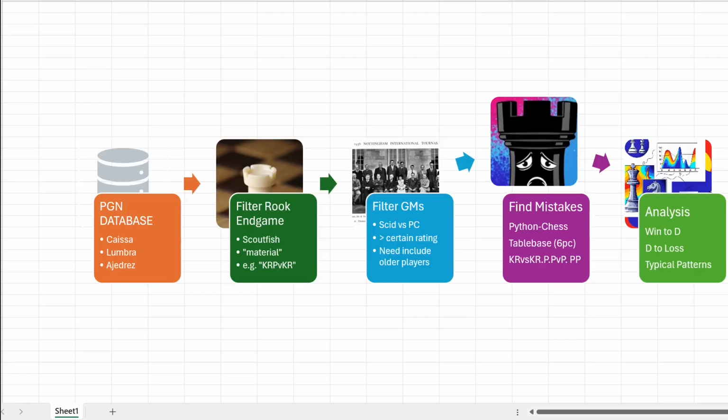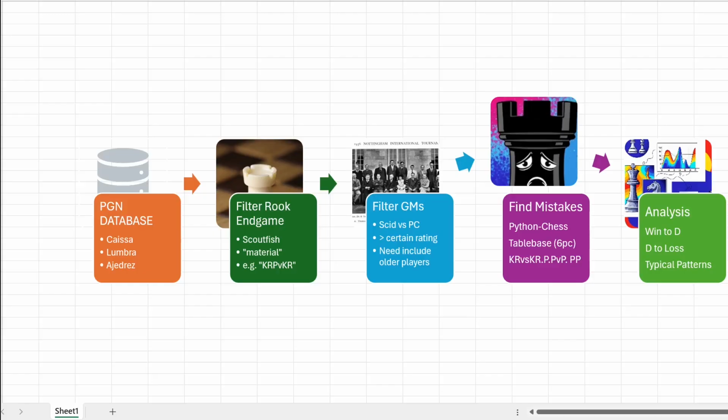I've stayed clear of databases like Blitz, which probably has a lot more Blitz type stuff in it. So these are the ones I've been using. You can download Lumbra and Heredris, with many games, and no issues there. So that's where we start.